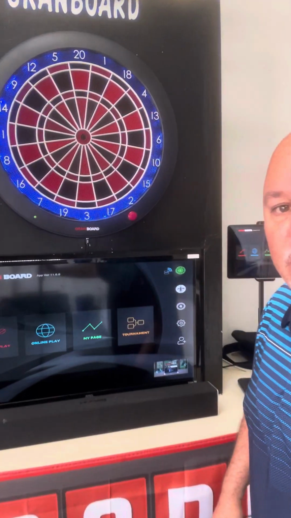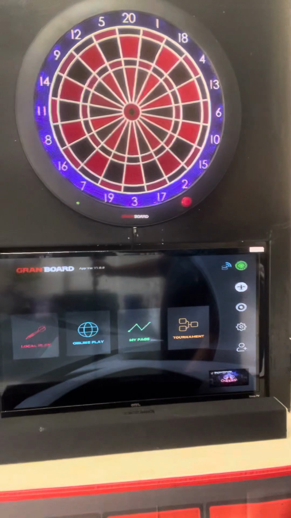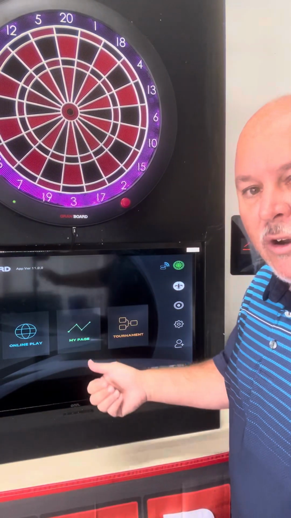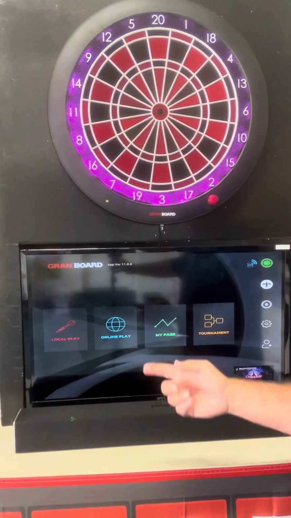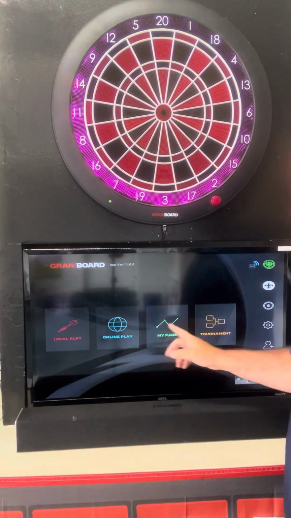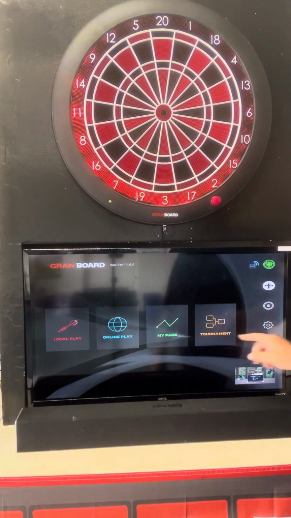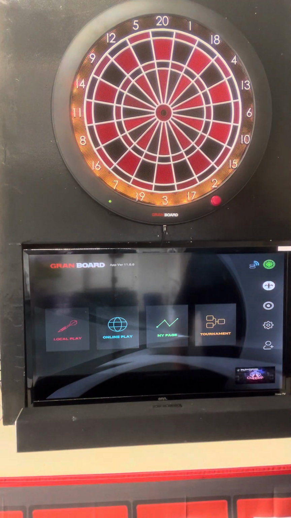So let's get underway. I'm going to move the camera a little bit closer. These are always, I like to call them, live, no retakes. I don't ever go back and redo these. All right, this is our home page on the Granboard that we like to refer to. Obviously, the new tournament tab is the new function that we're going to click on.